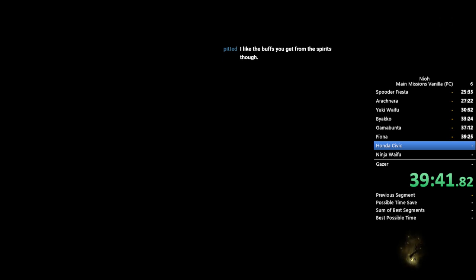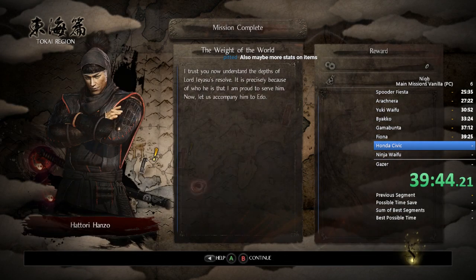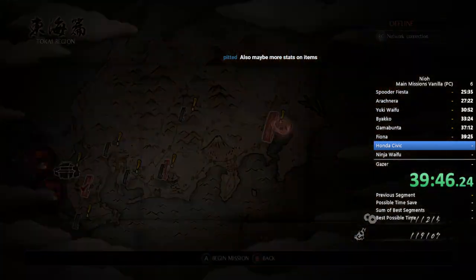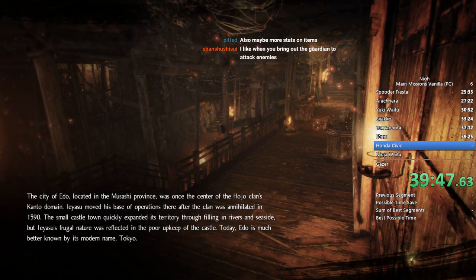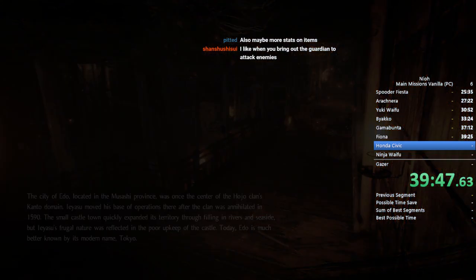Yeah, the boss you get from the spirit is good. There's also way too much randomness with the effects and all that stuff. I think they should tone it down a bit, especially for PvP. On PvP there should be no effects whatsoever. I think that should be the thing.